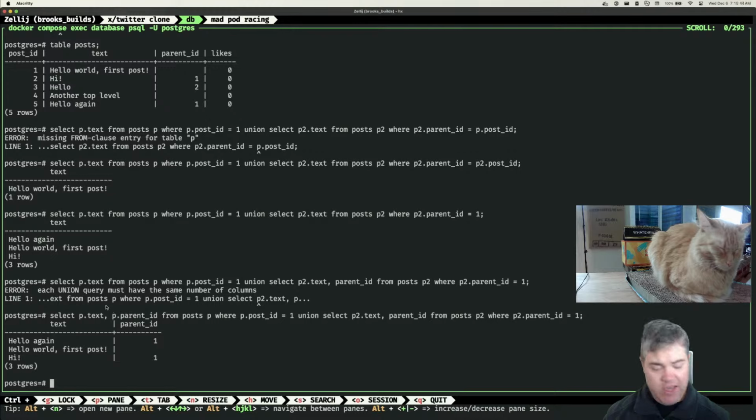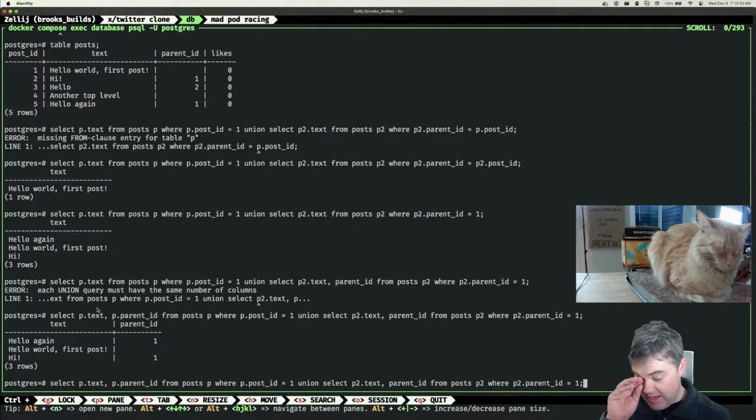I think, okay, I think this could do it. And then oh right, oh, and then we have to order by. Right. We're gonna order by before the union. I want to order by post ID.